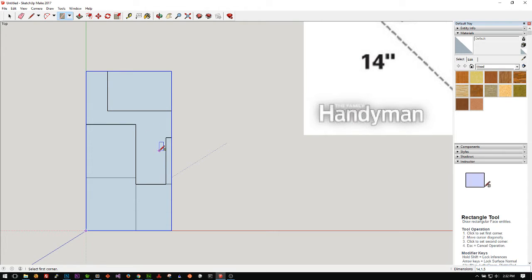So either way works. If I was being more efficient with this, I would probably duplicate objects. I just wanted to do a rough layout to know that I can get this out of a 2 by 4 sheet. So it's a simple project, and it doesn't have to be exact either. If I didn't have the full 10-inch width for that bottom little shelf piece, it is not a big deal. It could be 9. It doesn't really matter. It's really just a little tray that goes in the center.